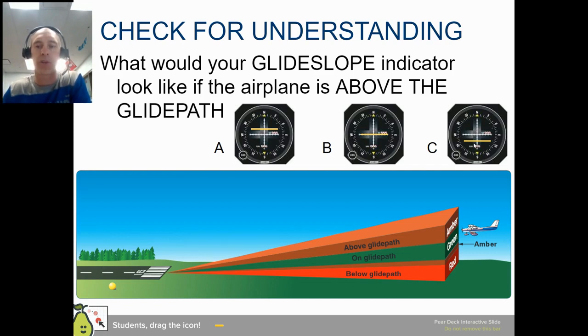All right, and I hope you chose C. You are too high, so it will say you need to descend, you need to go down. And since the glide slope is also descending, you would probably need to throttle back, reduce your throttle so that your plane begins to descend. Of course, you don't want to stall, but you're going to practice all those things.